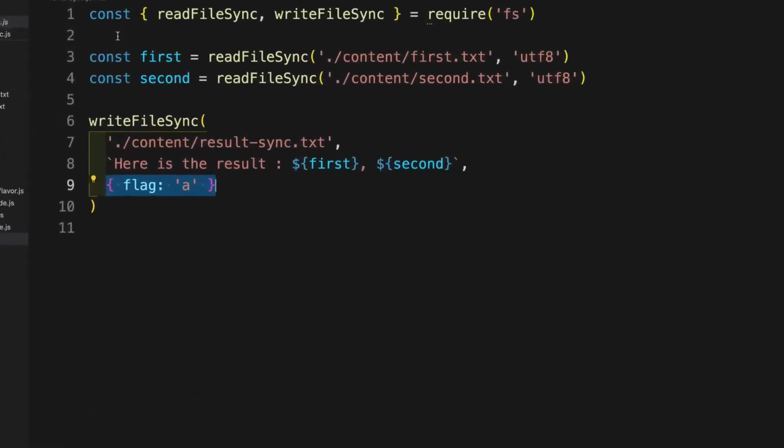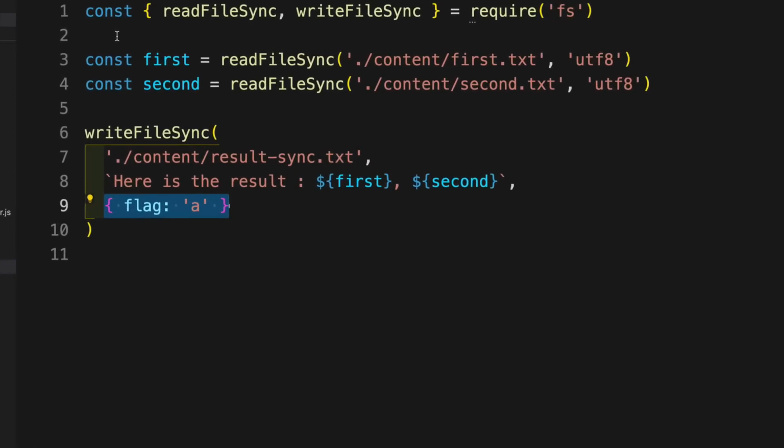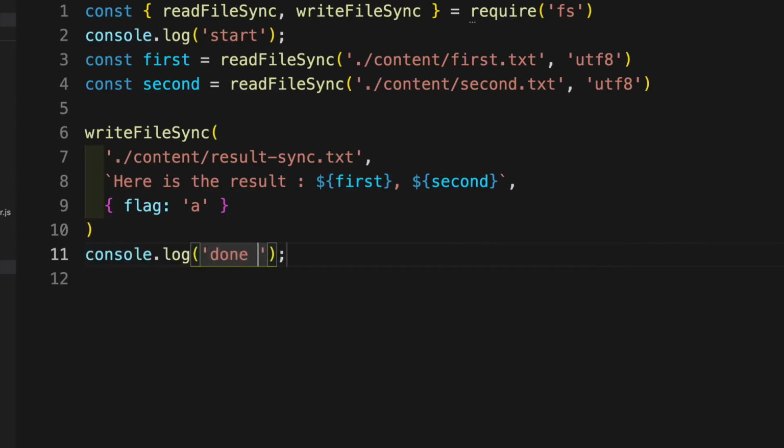And as far as fs async, let me zoom in. And why don't we set up a console log in a few places? Let's say before we're accessing the file. So I'm going to go with log and we'll say start. Then we're going to go with write file sync. And then right after that, we're going to say I'm done with the task.